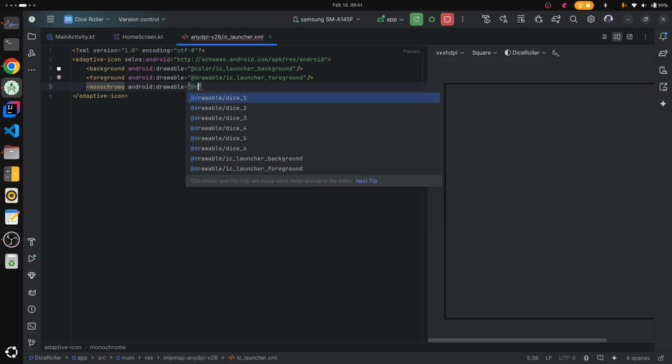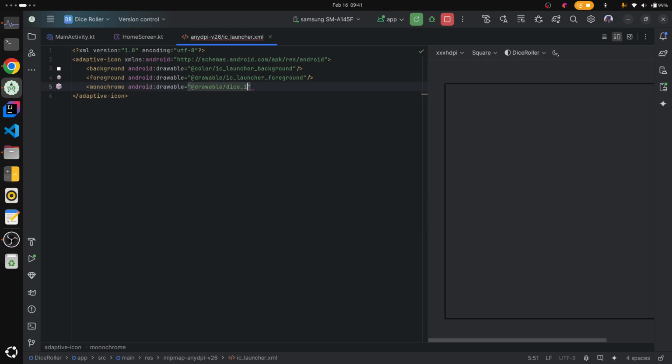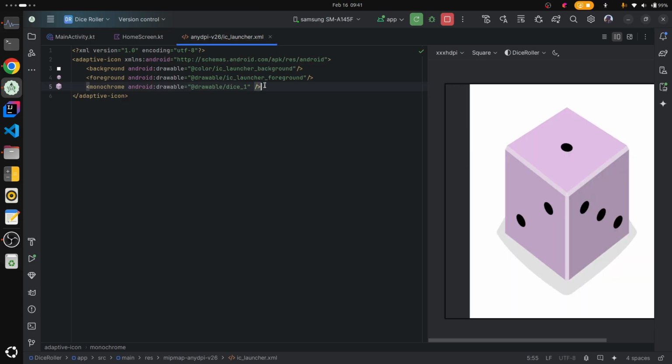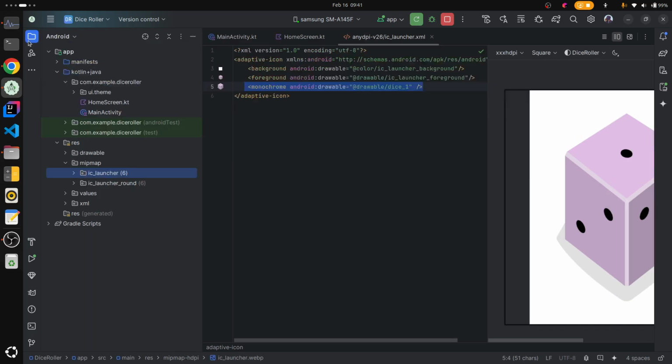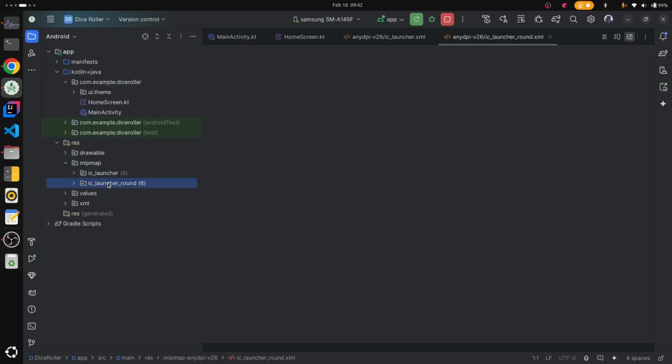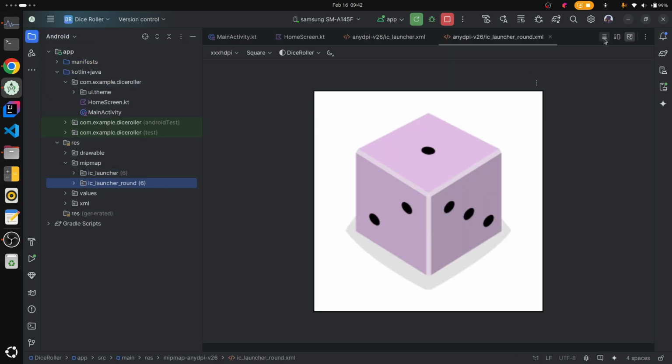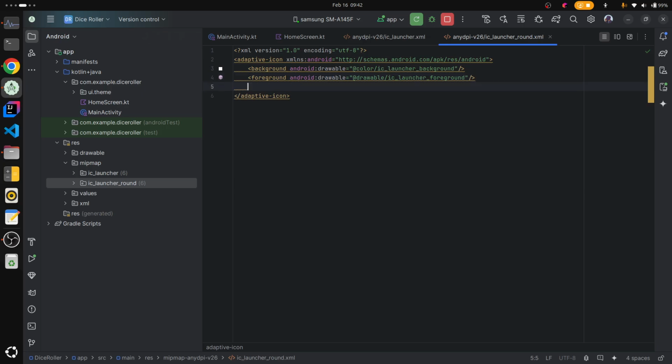At drawable, I'll use die 1, then close. I'll do the same for the other type of icon, the round icon. I'll go to code view, paste it there. The error has now gone.